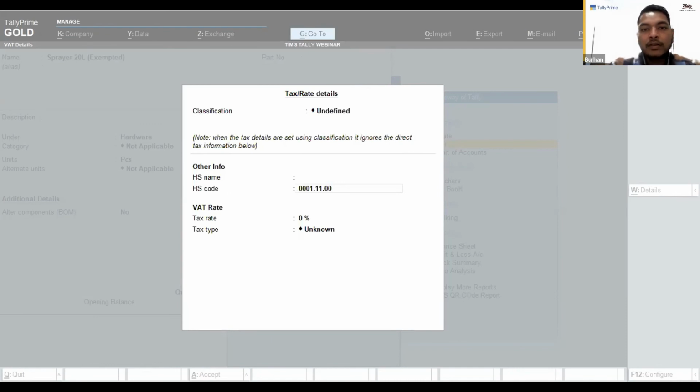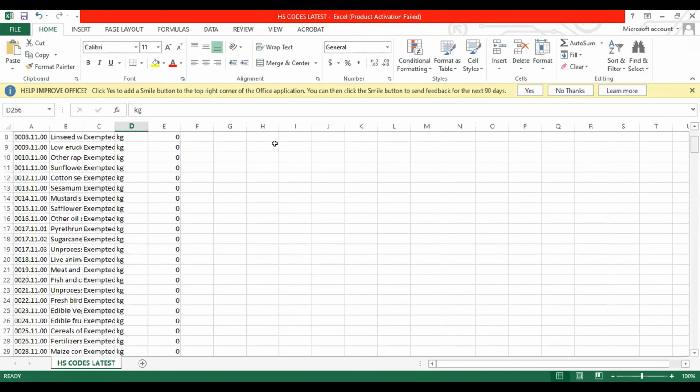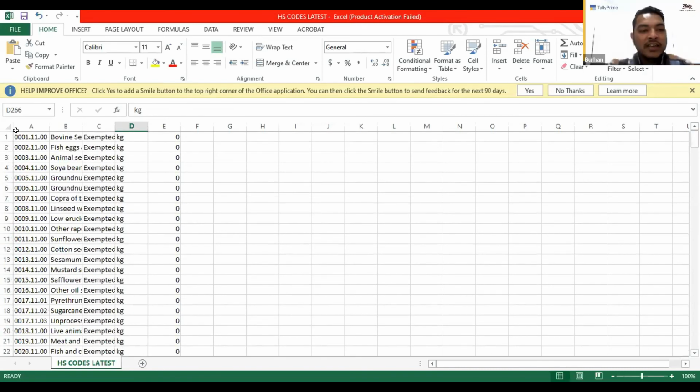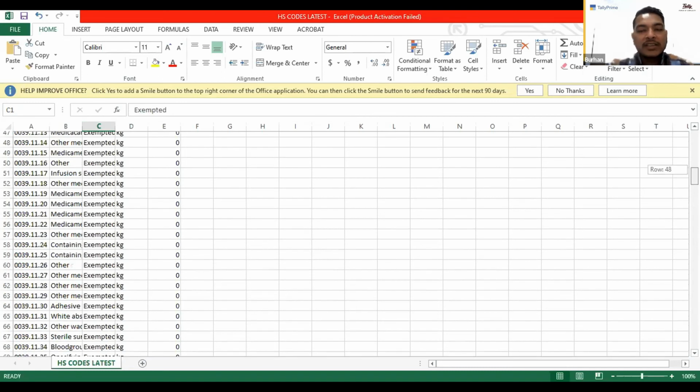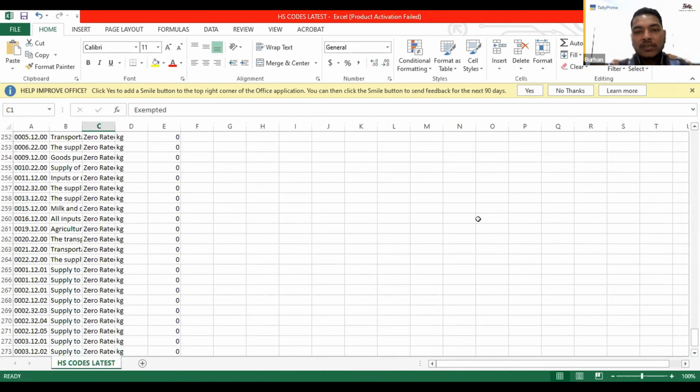You can't see it. Let me share. This is the Excel. Now you can see the Excel, Carol. Just kindly confirm, please. Yes, Buran. So now you see this is the Excel code, this is the HS code, and the exempted, and KRA has provided which items or which category is exempted or zero rated. So here these are all the codes for that. So this is the code.